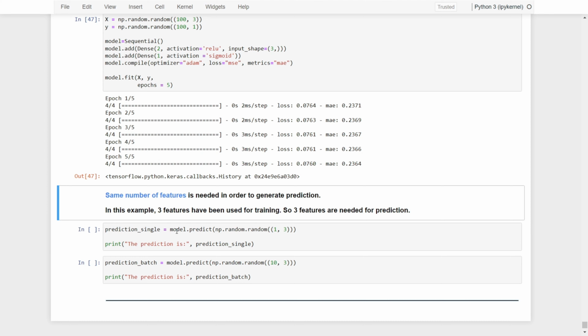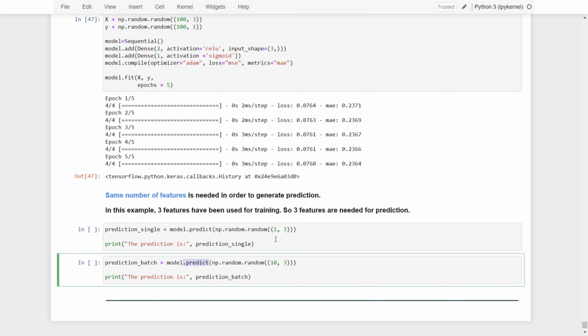On the other hand, if we have a batch of samples with 3 features, we can then, of course, pass the batch into this dot predict function to calculate the predictions for the entire batch. So the dot predict function is quite flexible for us to do it on a batch or with a single sample.